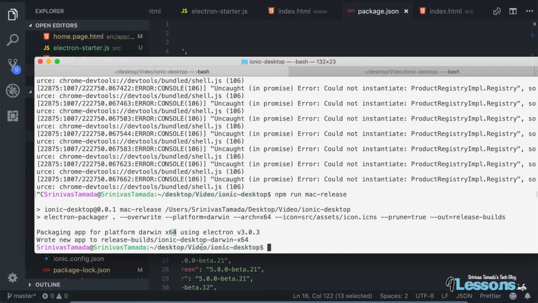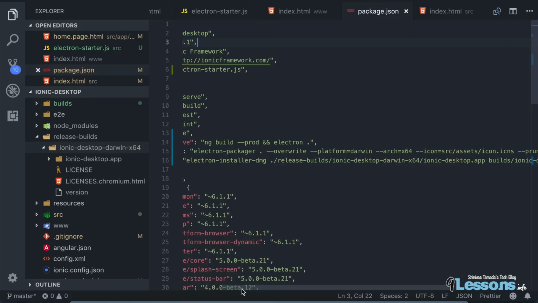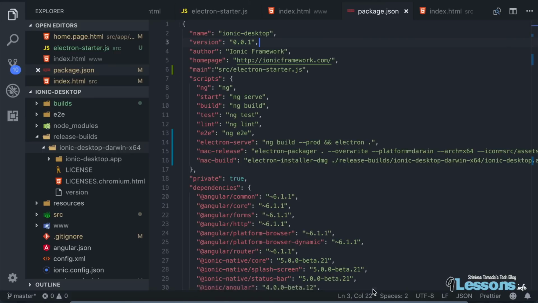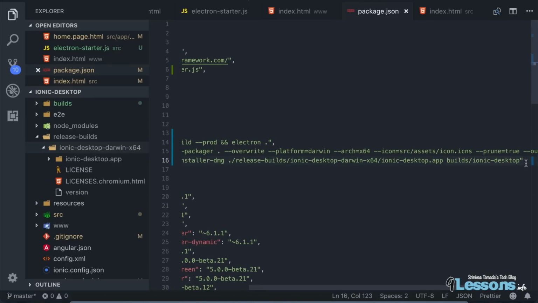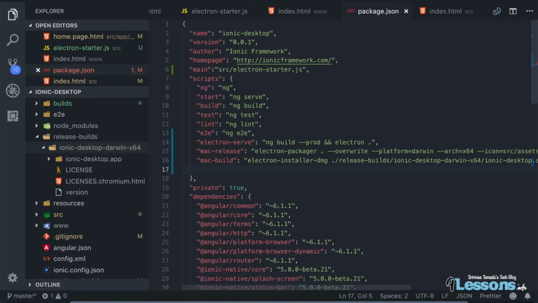So now I'm going to execute that, npm run mac build. And if you want to make it a little faster, you can create a new command as well, like mac complete build process. You can just combine all these three things, like electron serve and mac release.